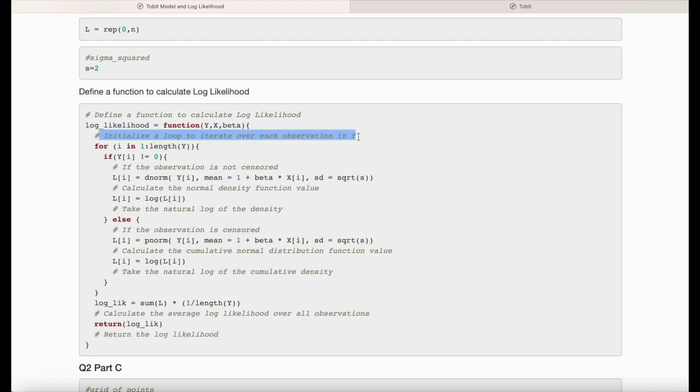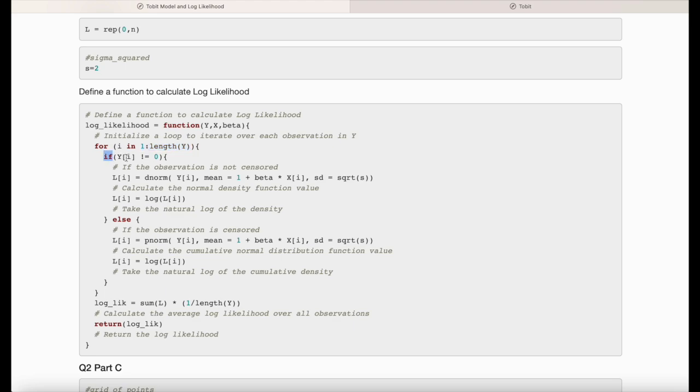Initialize a loop to iterate over each observation. The function that we are writing is going to take each observation from the sample and then do the calculations. The arguments or the inputs are the dependent variable, independent variables, and then the value of beta. The loop starts as a for loop, for i in 1 to length of y. So this is going to take the total number of observations.